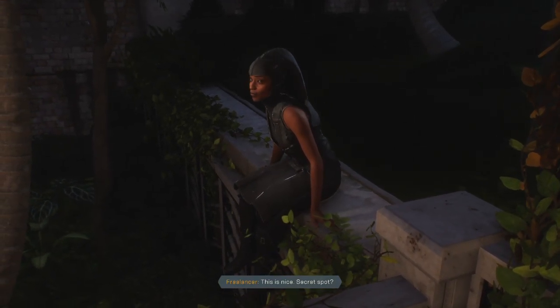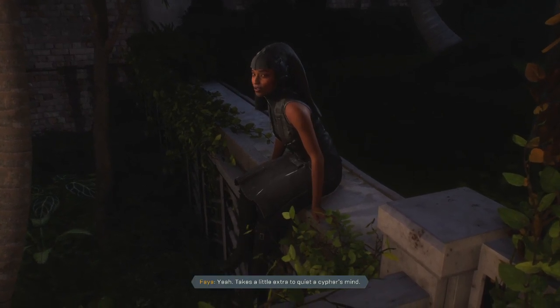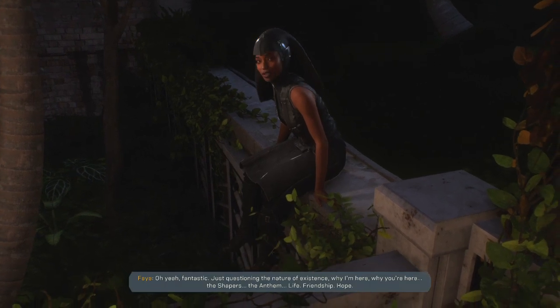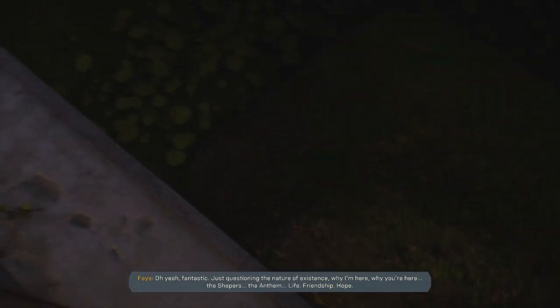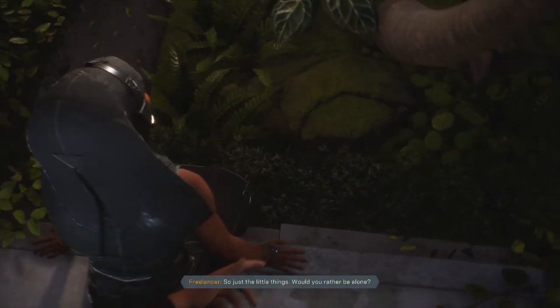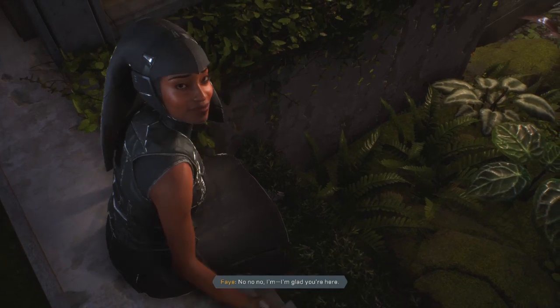This is nice. Secret spot? Yeah, takes a little extra to quiet Cypher's mind. You doing okay? Oh, yeah, fantastic. Just questioning the nature of existence. Why I'm here, why you're here, the Shapers, the Anthem, life, friendship, hope. So, just the little things. Would you rather be alone? No, I'm glad you're here.